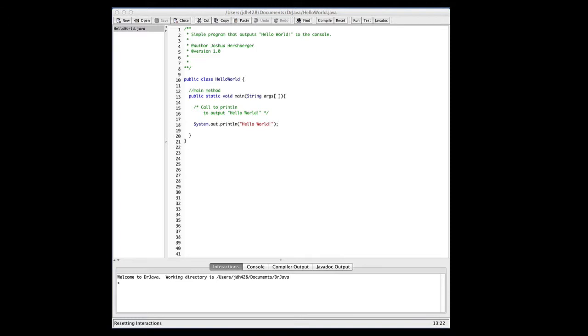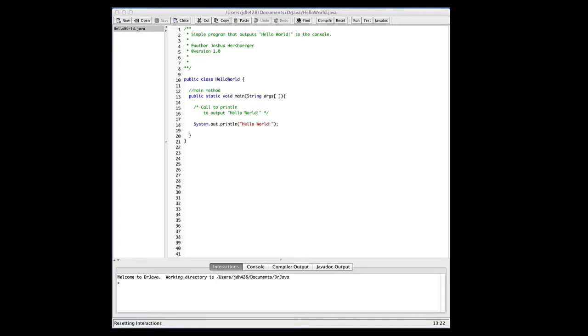And the IDE that I'm going to start off using is called Dr. Java. It's available for Windows, for Macintosh, and I think other platforms as well. It is free. There's also another free one that is very popular in the Java world. It's called Eclipse. There's JCreator, and there's also NetBeans. We're going to jump right into this program, which is called HelloWorld. It is the very first program that almost every programming language teaches to a beginning student.